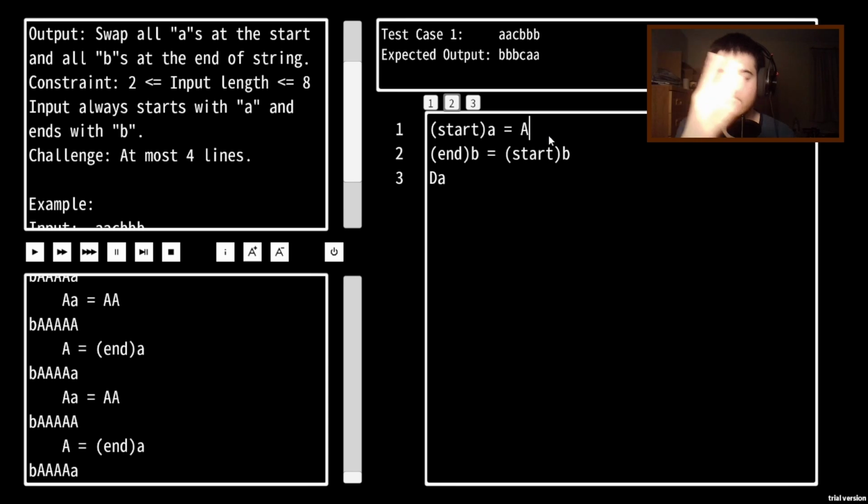It's always an issue, the empty string. If there's nothing between the A's and the B's, that's when I run into issues every time.